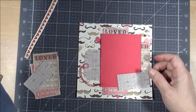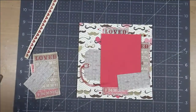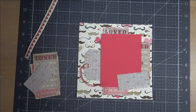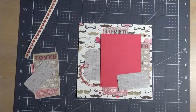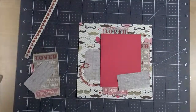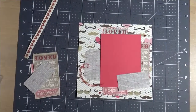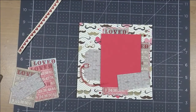And I just thought bringing in a little bit more gray would be nice because there's a good bit of pink on this element, on this layout. So I wanted to introduce a little bit more of that gray and just give a little bit more contrast to the overall composition.